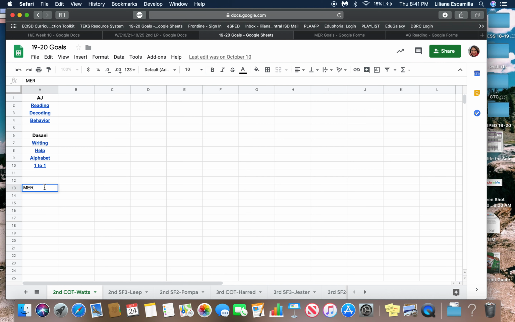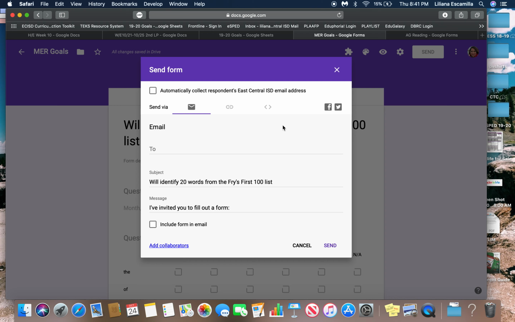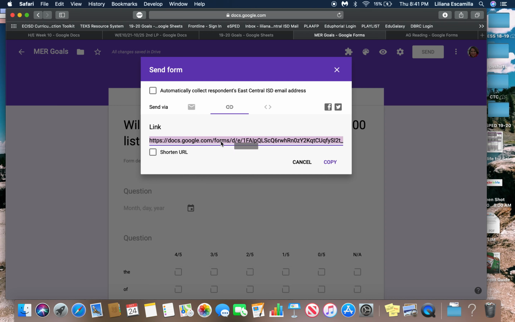I'll just add her name, and since I have all of the goals on one sheet, which is different from this one, I put each goal on one sheet. I would just type in their initials or their name, and I click send on the Google form, like I'm going to send it, but I don't send it. And I click the link and I copy it.